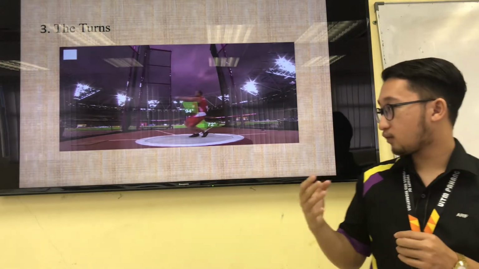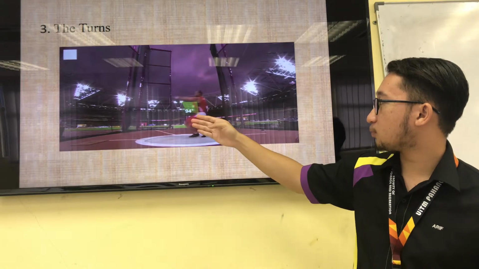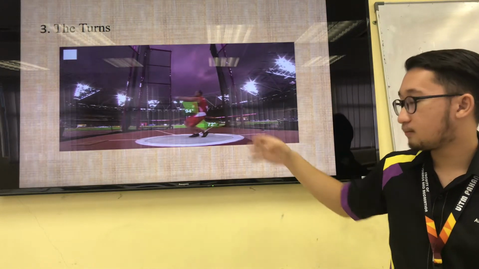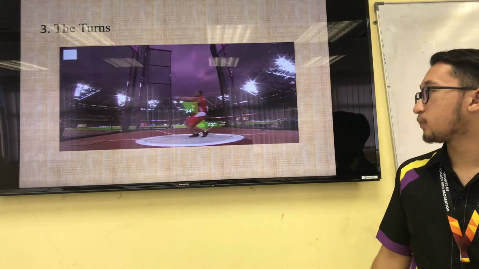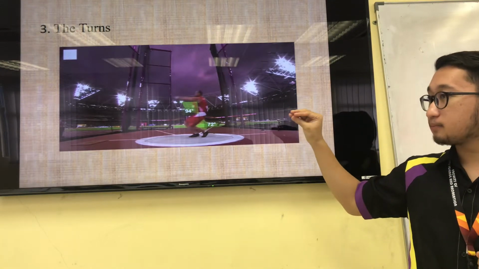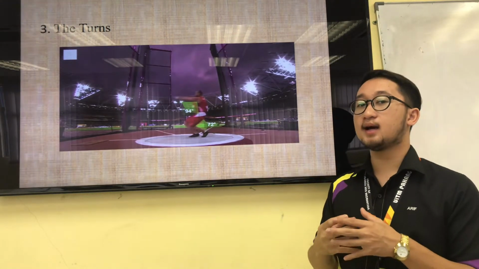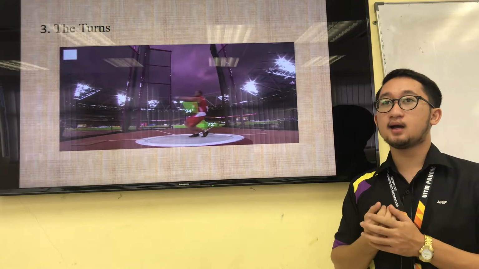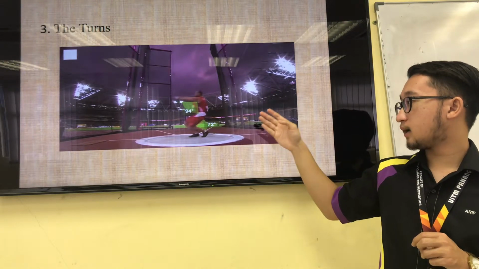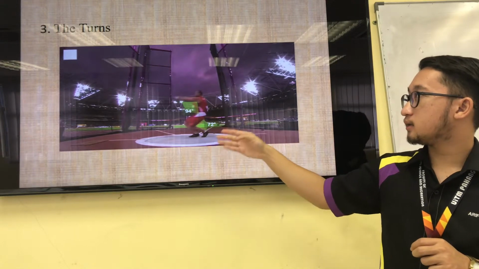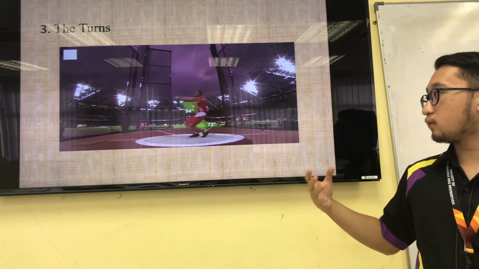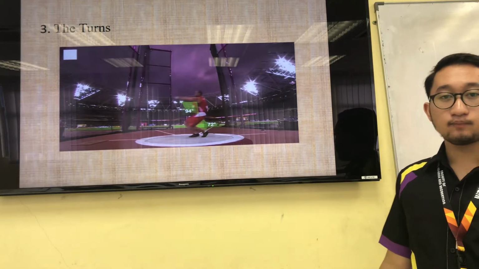This is the turn, the third phase before going to the release phase, the fourth phase. If you can see here, the athlete opens his upper body, at his hand is 94 degrees, and at his lower limb, at the knee is 72 degrees. Most pro athletes will get the same or a similar degree because of their hours of training and their personal knowledge. So this is the best angle that you should have. In this third phase also, we can see the acceleration law, where the athlete uses all of his energy to produce the acceleration.